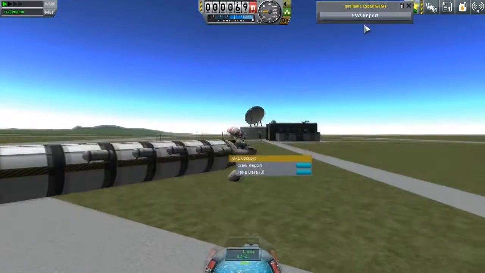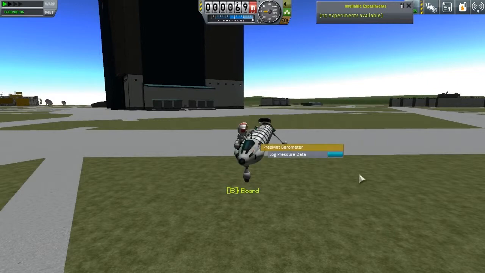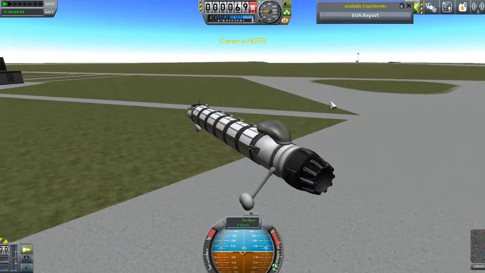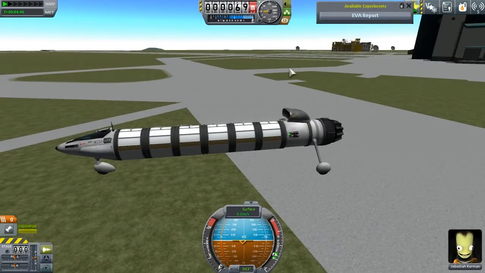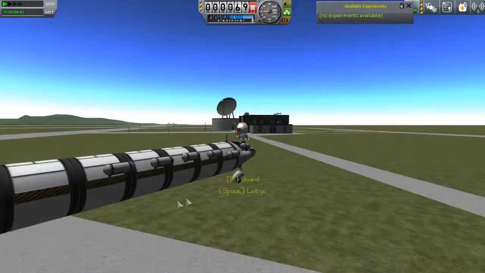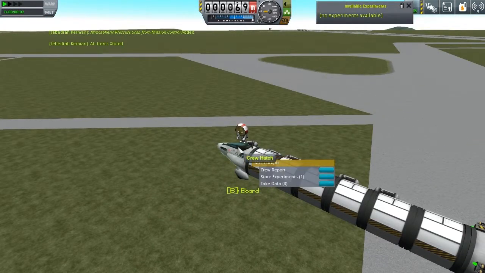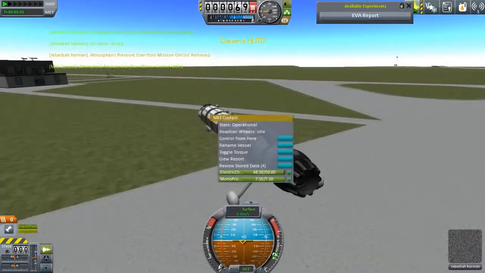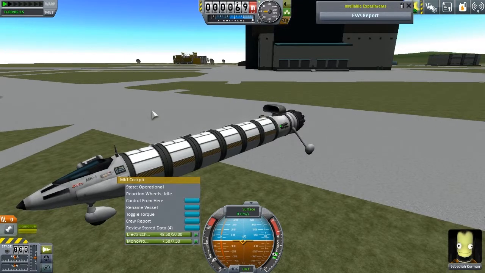And then we'll see about here. Okay, you can put the brakes back on. EVA report. No, okay, I have to do that first. Keep. And then we want to EVA, and take the data aboard. Okay.